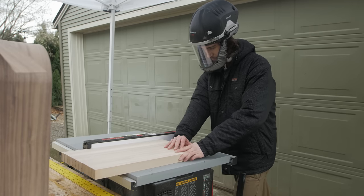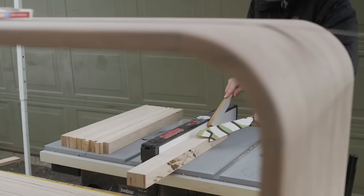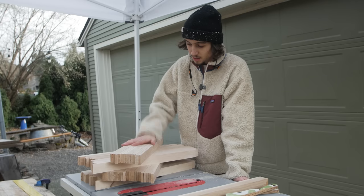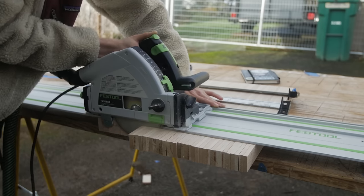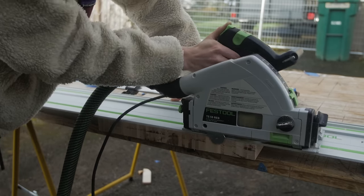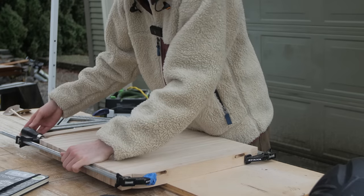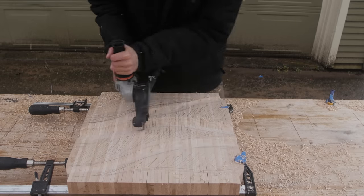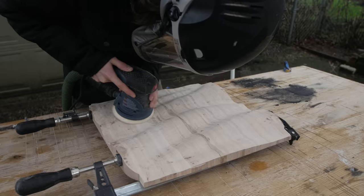A couple of years ago I bought these maple cutting board blanks on Craigslist for about $12 each, thinking I was going to start making and selling cutting boards. Turns out making cutting boards just isn't for me. That was a lot of work, but now I've got 72 pieces and we can move on to the fun part — power carving. After carving the contour with my Arbor Tech mini carver, I moved on to sanding through the grits and then laid it out to see how it was actually going to look.